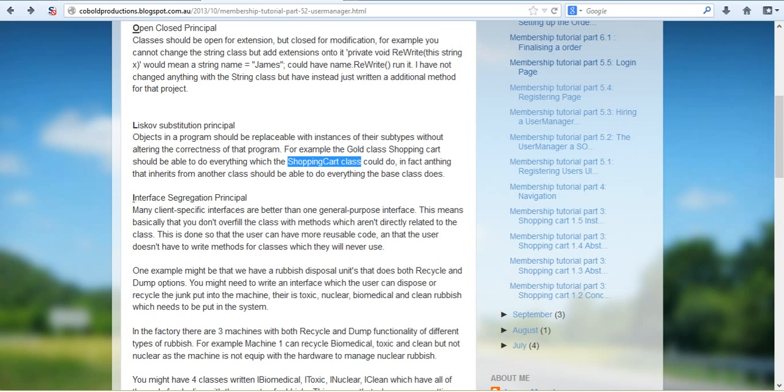In fact, anything that inherits from something should be able to do everything the base class does, and generally more, because that's the whole point of it. It's something to think about to stop people being too enthusiastic about code reuse, because they really need to think: does this extended class do everything that the base class it inherits from does?